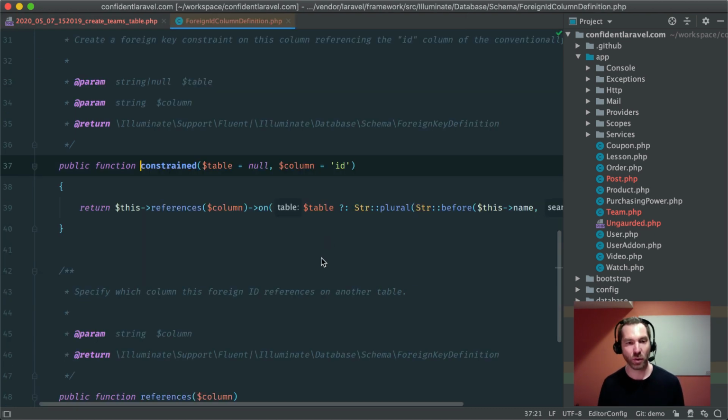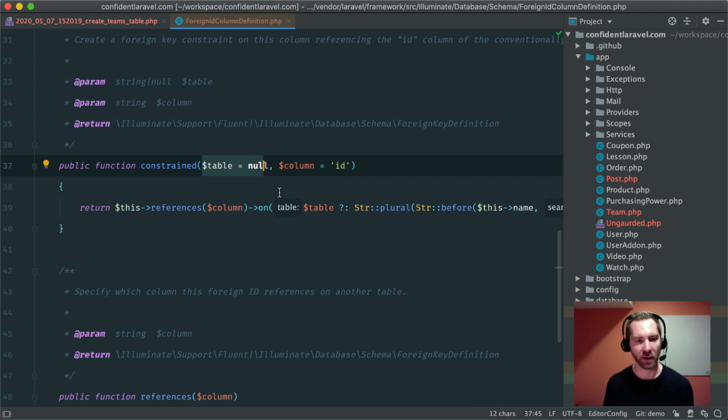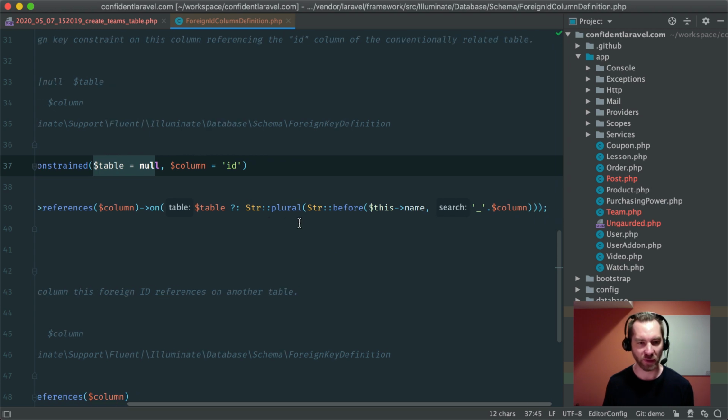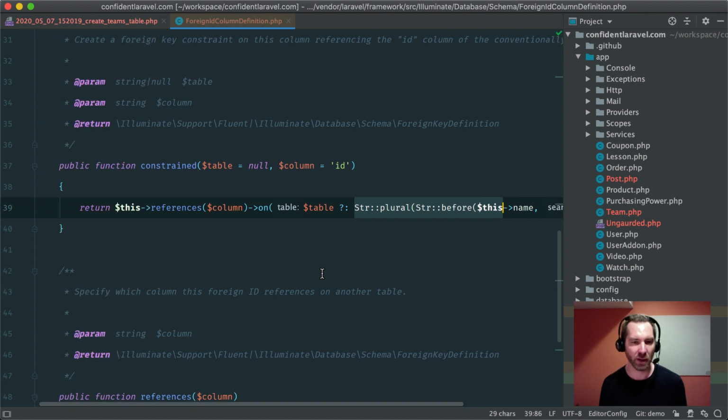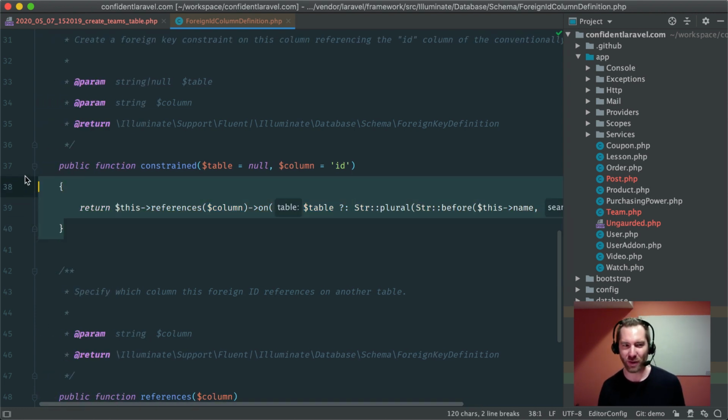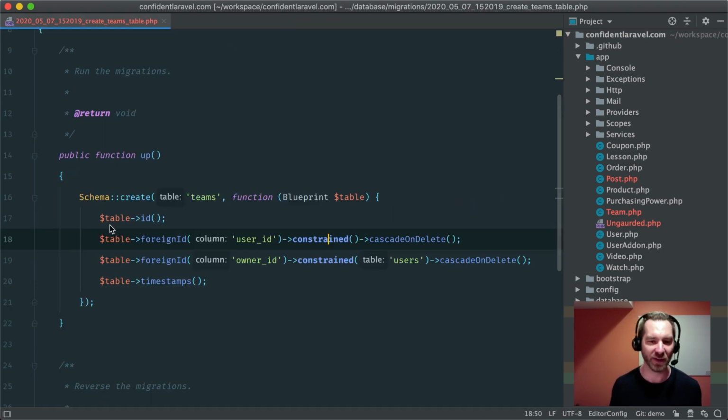And this is a new thing actually recently added. It attempts to infer the name if you don't pass in the table based on whatever we say. So in this case, it's going to take the name of the field and then pull anything before the ID at the very end, right? And I think, you know what? I think this actually has a bug in it. We'll come back to that. I think that's a bug.